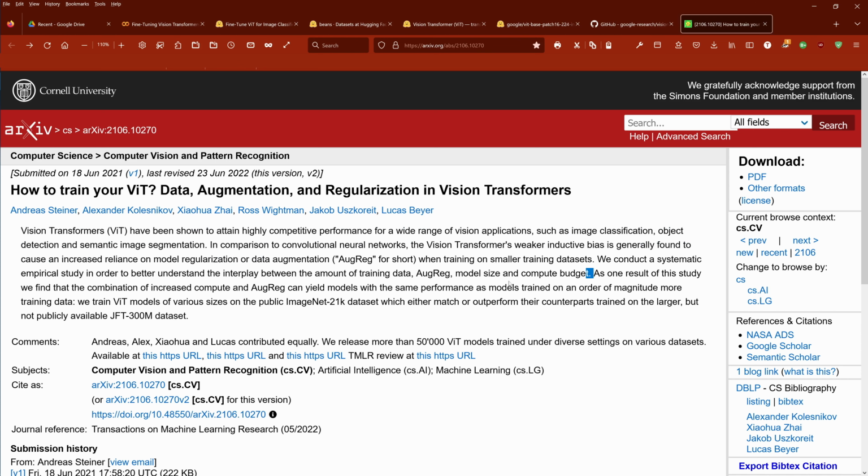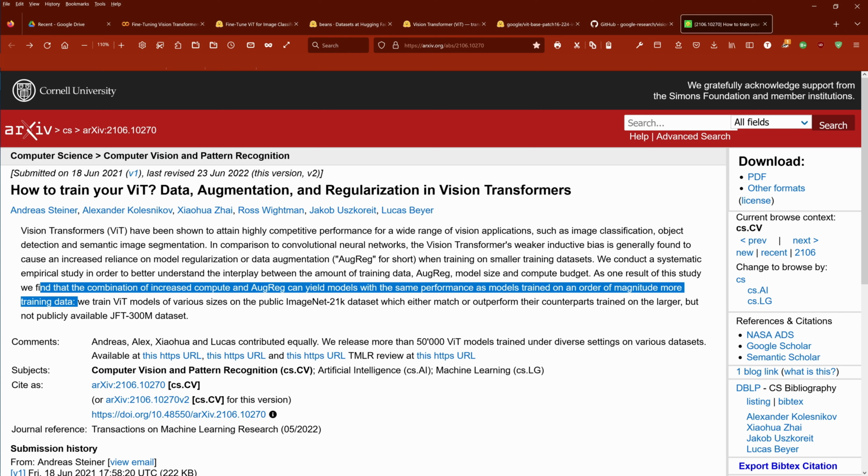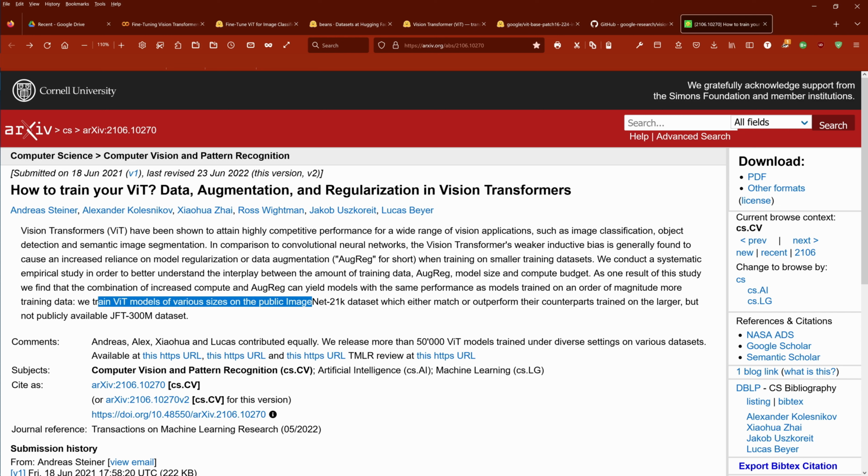They found that if you prepare your visual data, your augmentation, your regularization of your data, you can get models with the same performance compared to models that have an order of magnitude more training data. So the better you prepare your visual data, the more efficient your vision transformer system will be.